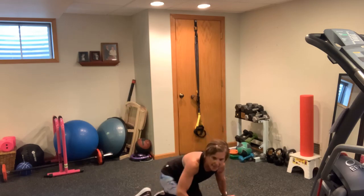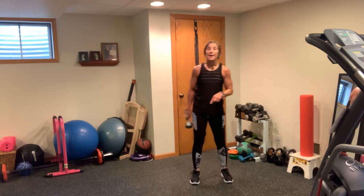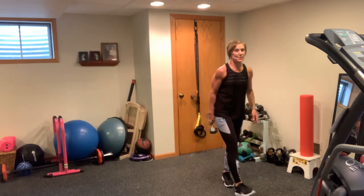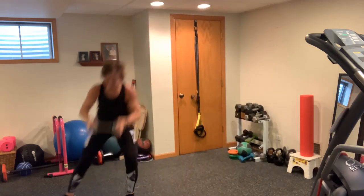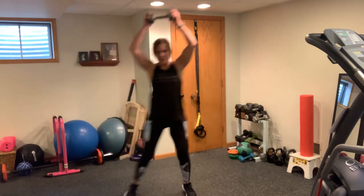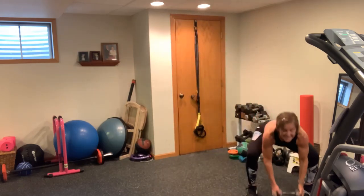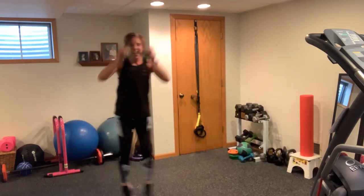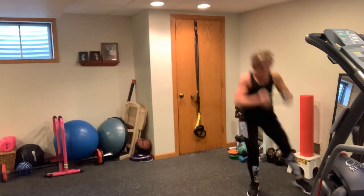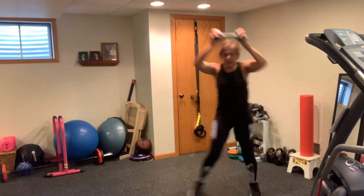Woo! Up and at 'em, you're going into your shuffle and drop for your last time. Then we're going to end with the hip drops, hip sit-ups. Then we're going to add on one last exercise that you'll have the option to do or not. All right, here we go. It's called a bonus move. The bonus move is the move I was going to have you do instead of the sit-up hip drop. So you can stay with the sit-up hip drop, or you can try to come with me. It's only one round. I like adding little finishers. Yeah. Woo!